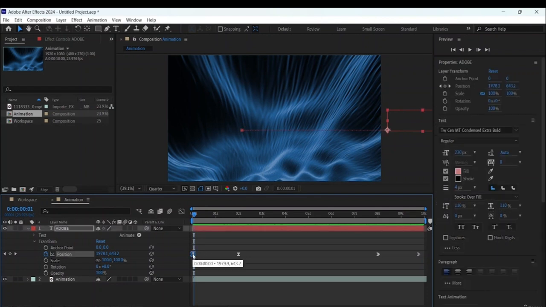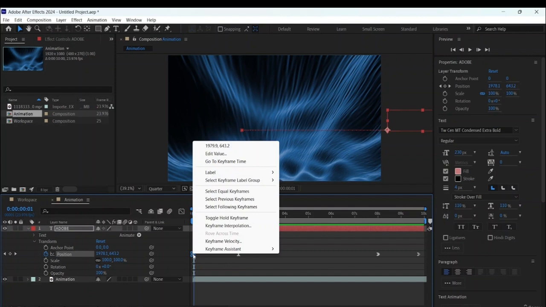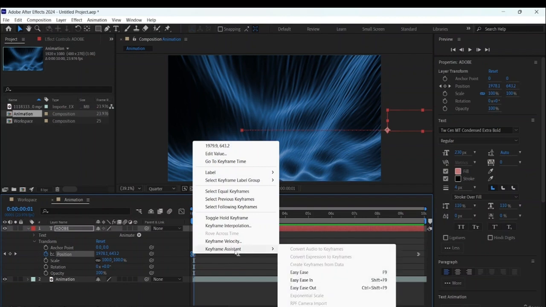Let's take this keyframe. If you right click, you guys can see you can change it anytime as well. So you guys can play around with all of these options over here. Also, you guys can see what the shortcut keys for this keyframe assistant are. If I want to make it more realistic and look better, in that case I can actually use some motion blur as well.